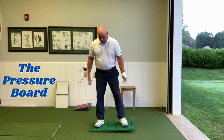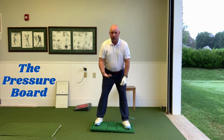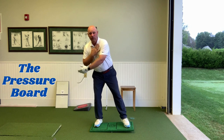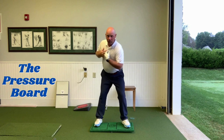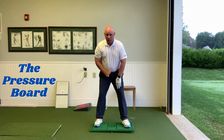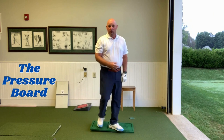When I first get on the board, the first thing I'm going to do is get the right stance width — shoulders width is a good idea — with a little lead side pressure. Skill number one: I'm going to learn how to load the backswing with rotation. I'm not going to have any lateral motion, I'm not going to use my upper half to shift the board, I'm not going to sway to shift the board. I'm going to get my setup and turn into my right leg. If I turn into my right leg, you can see how the board shifts automatically. So I stay pretty centered and load in the back leg. That's skill number one — loading in the back leg.